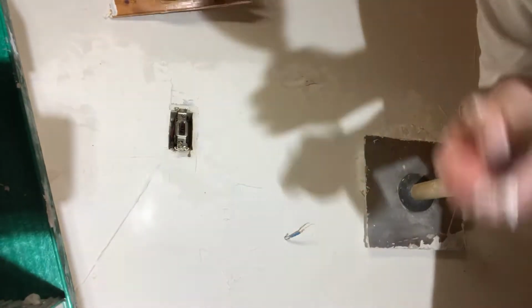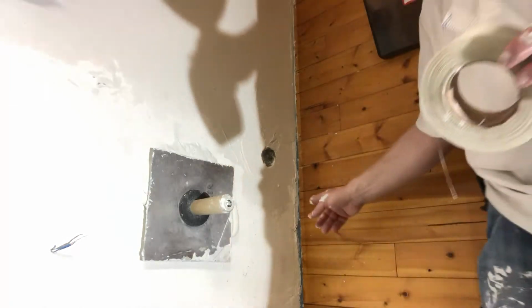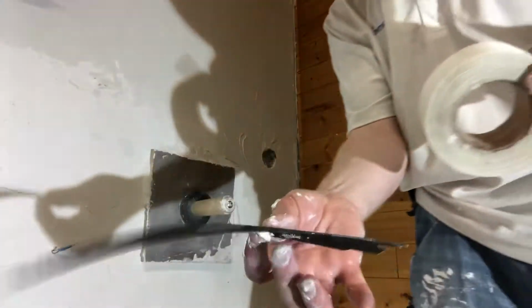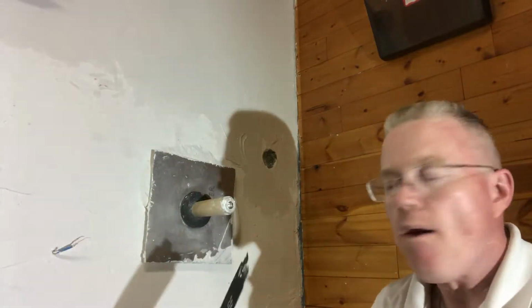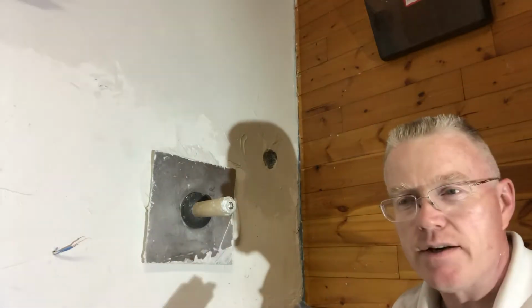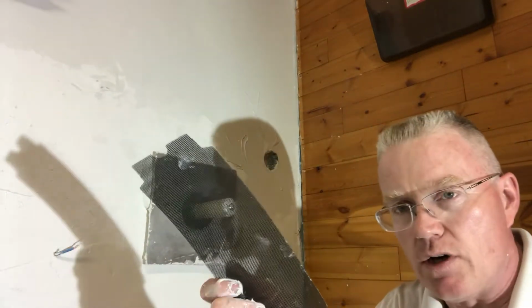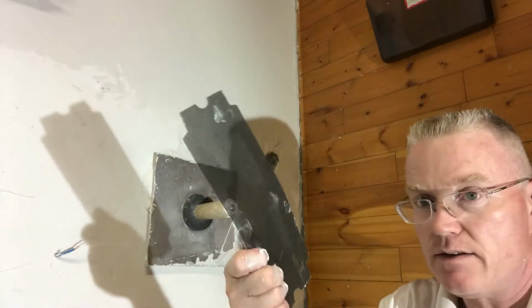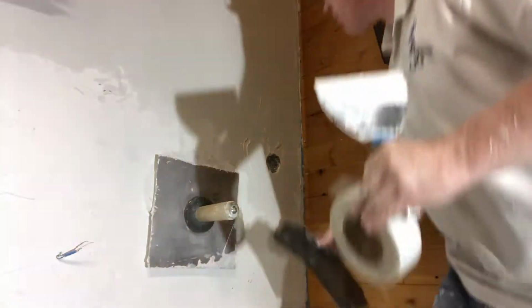In the sandpaper aisle of your local home goods store, you'll have sandpaper and things such as sheetrock and plaster. This is one of the things you'll find in that aisle. This is a sanding screen. These make for very good repair patches. The garbage that they sell you with that metal on it, throw it, don't even buy it. This thing is so strong, you could actually hang your body on it. If you could hold this up on both sides, it would hold up your body. Okay, so now watch this.